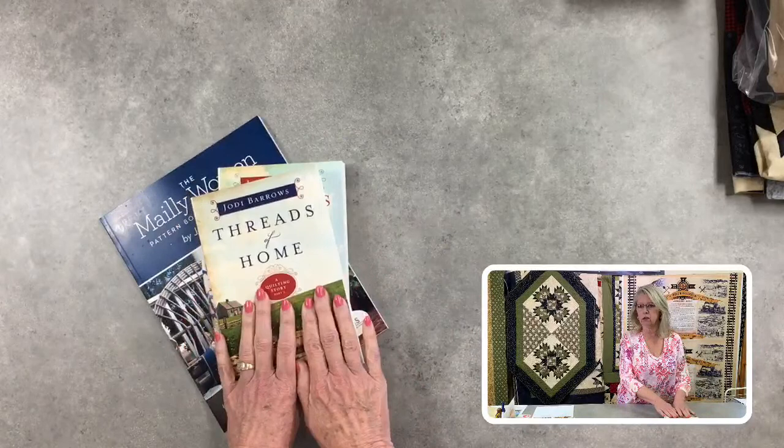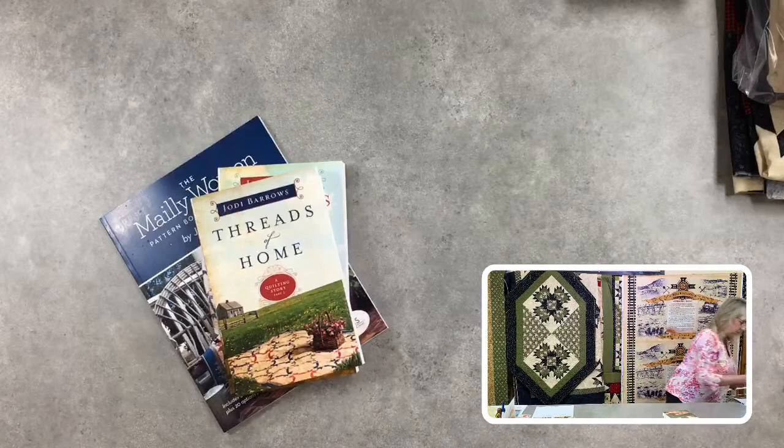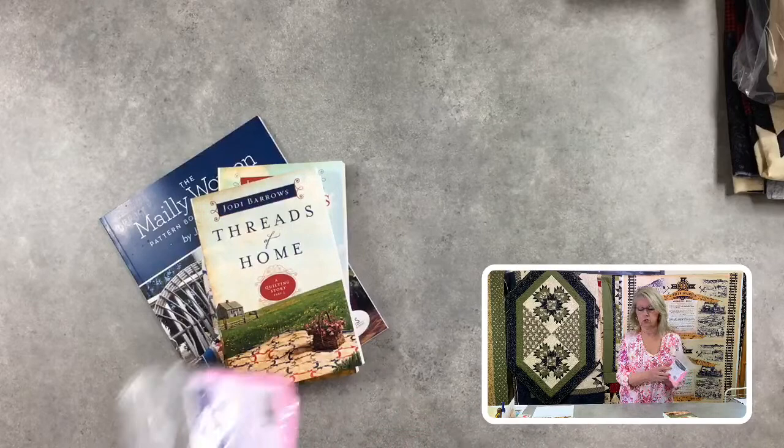I have a question on the pounce. Is it iron off or brush off? You know, I don't know. Let me see. It says do not iron right on the package right here. Do not iron off. Okay. That was the easy answer.